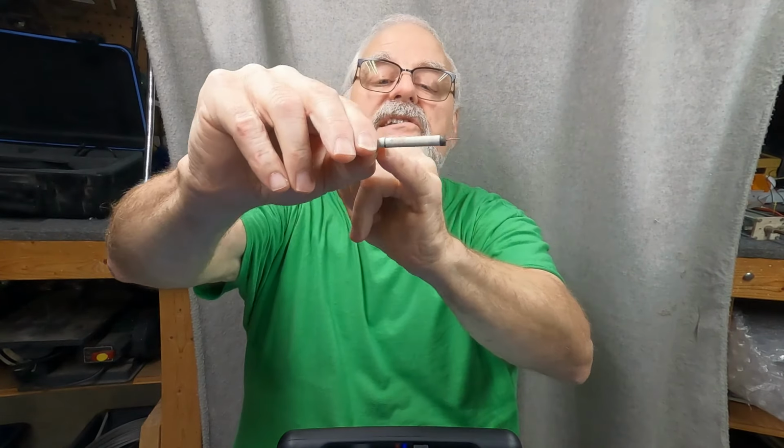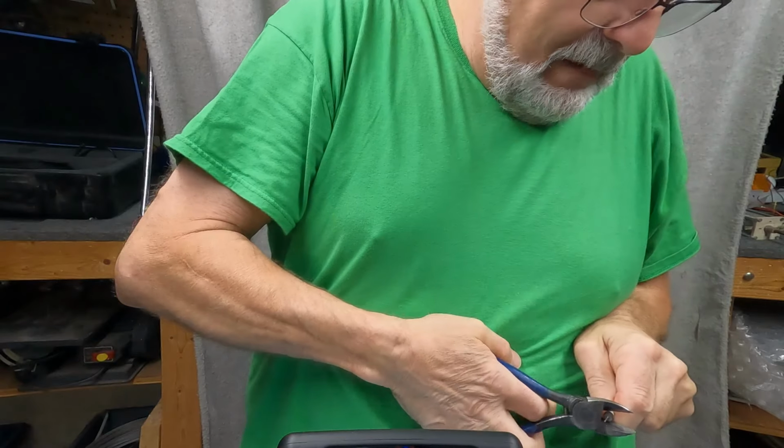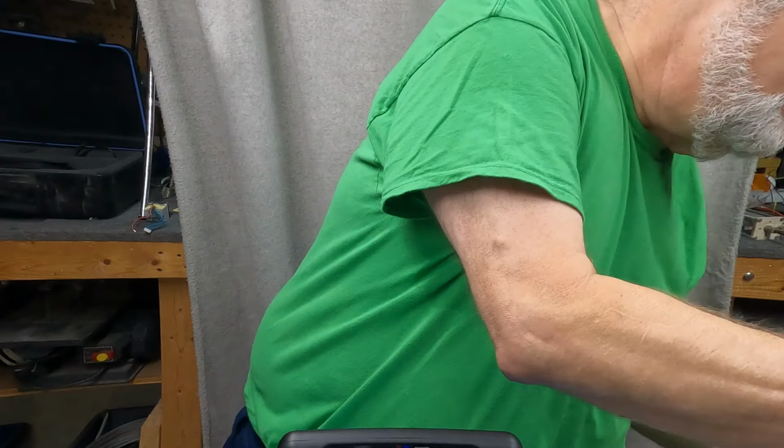So how would you do that, right? It has a standard line here, plus, or the cathode, or anode, cathode. Anyway, what I'm going to do is break it apart. It'll be interesting to see what's inside there. So I don't know if you can see this or not. I'll come up here and see if I can. How do I know this? Because I did this a million times. Oh, okay. Well, that's okay.